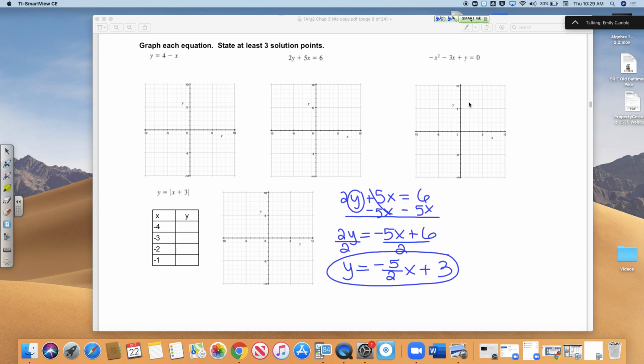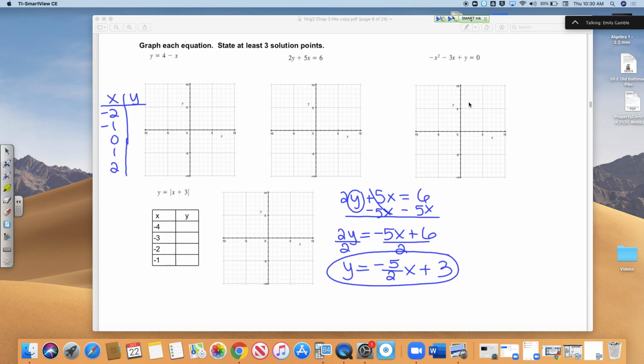So some of you are going to be in a situation where you're using your graphing calculator, putting it in, getting some points. And if the table is not given, like this table is already given for you, a good value to start with for a table would be -2, -1, 0, 1, and 2. I know it asks for only 3 points, but sometimes it's good to have a little bit more. So I would suggest using this table for all of these just to see where the graph is.